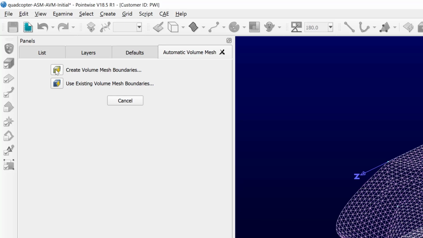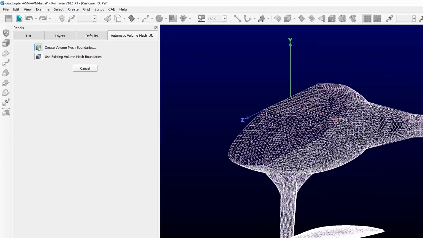The second option is called Use Existing Volume Mesh Boundaries. So if the boundaries of your volume mesh are already defined, you can use that second option since you don't need to create any additional domains. In our case, like I mentioned, we're going to be using the first option.